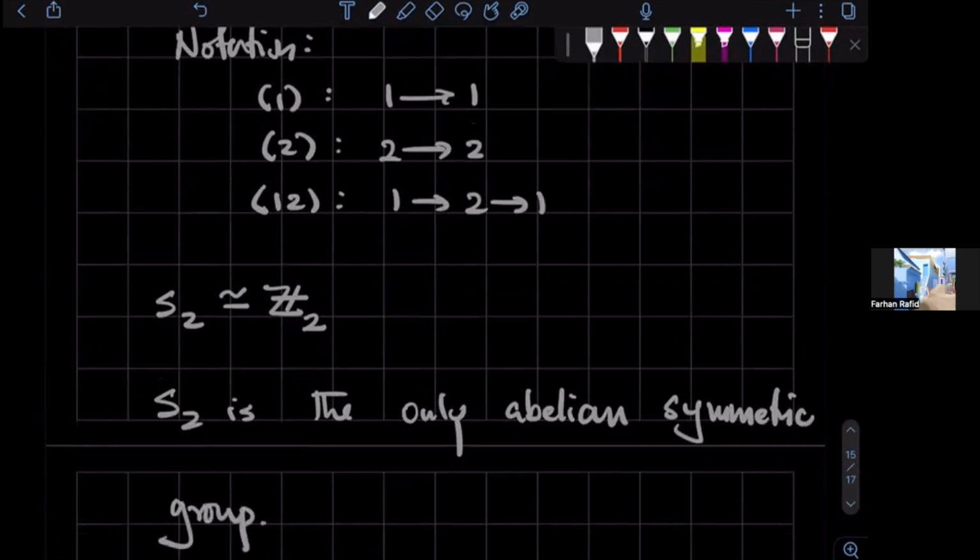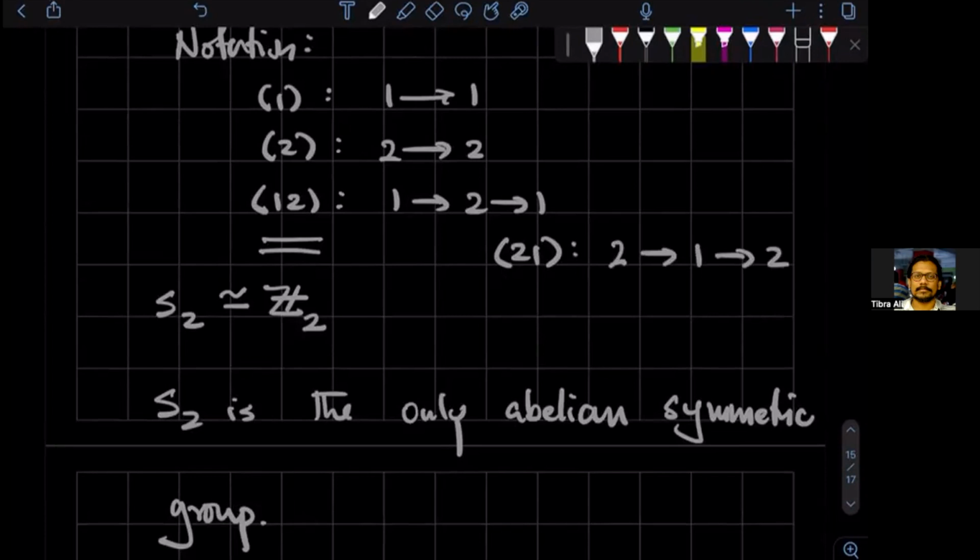So won't there be an element like 2 goes to 1, then goes to 2? Sorry? Won't there be another element? 2 goes to 1 goes to 2? That's the same as this one, right? So that's a very good question, so 2, 1, right? This is what you're saying. So this is 2 goes to 1, 1 goes to 2. So we see that 1, 2 is equal to 2, 1, right?